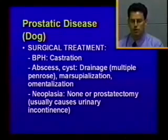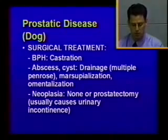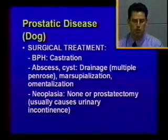Prostatic disease in the dog: there's the surgical treatment for the individual diseases. For BPH, or benign prostatic hypertrophy, usually the treatment is castration. This will cause regression of the prostatic parenchyma over a few weeks or a couple of months. And then when we get prostatic abscesses or cysts, they're usually drained either with a multiple Penrose drain technique or a marsupialization technique, and more recently, by taking the greater omentum, following drainage of the prostatic abscess or cyst, packing the omentum within the cavity and suturing it in to allow it to drain, providing a physiologic drain for the animal.